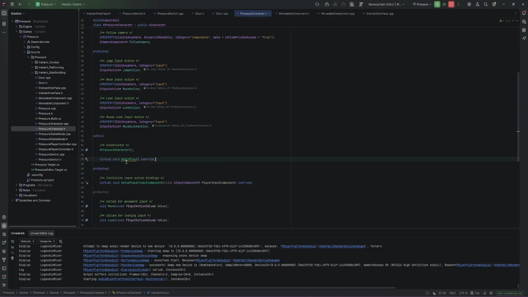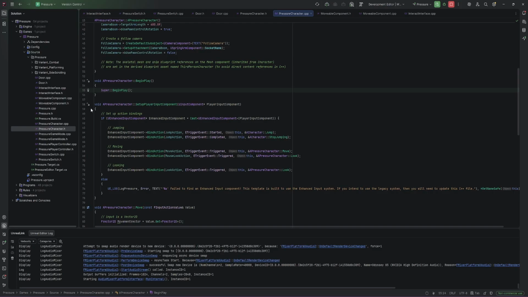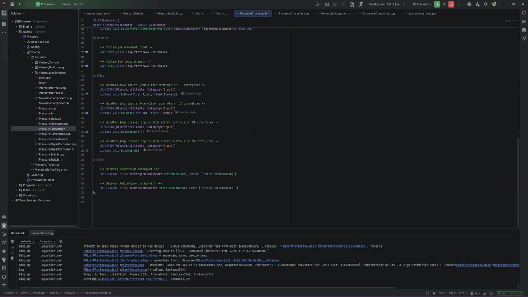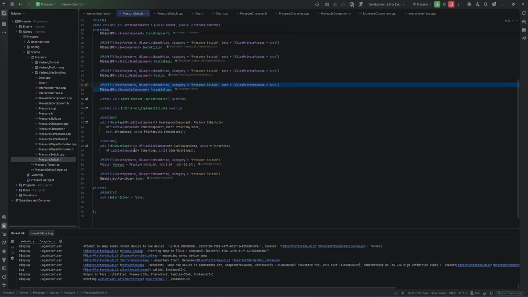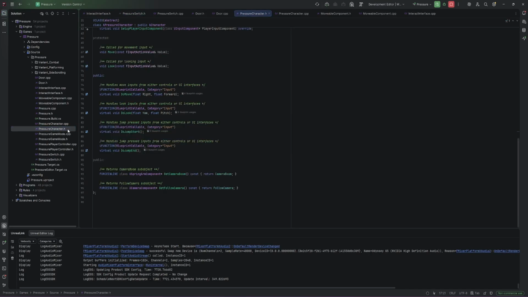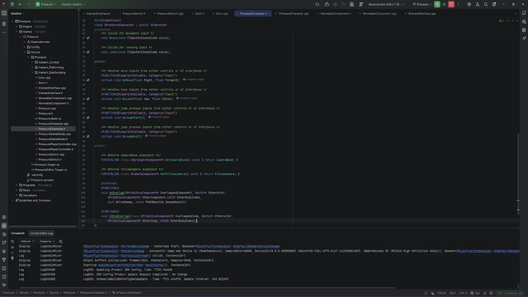Begin play, perfect. Let's just create that. That's created. Back to the H. We need those overlap and end overlap functions, so I'm going to copy and paste again. If we get them from the switch, right here, copy paste, and there's character back there. We'll put it in the protected section. There we go. Let's paste. Let's create these functions.